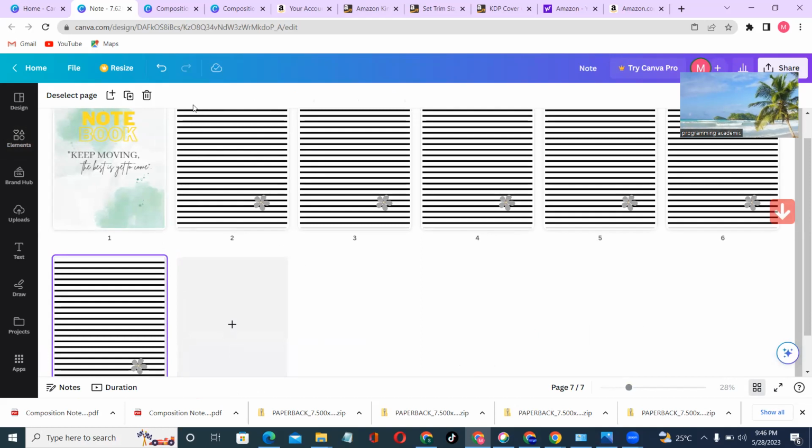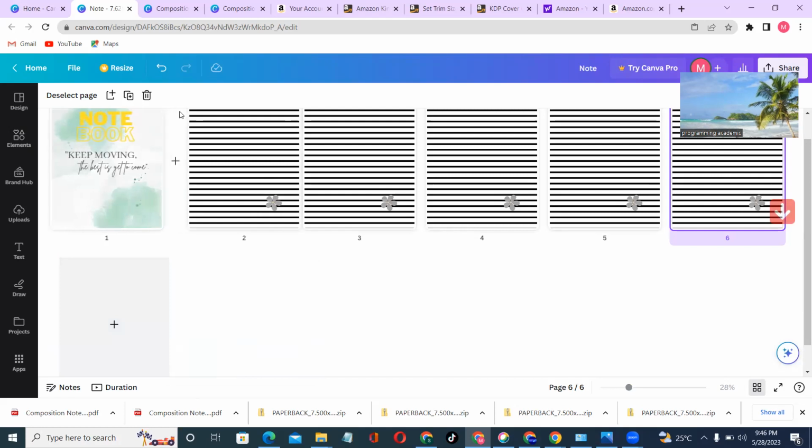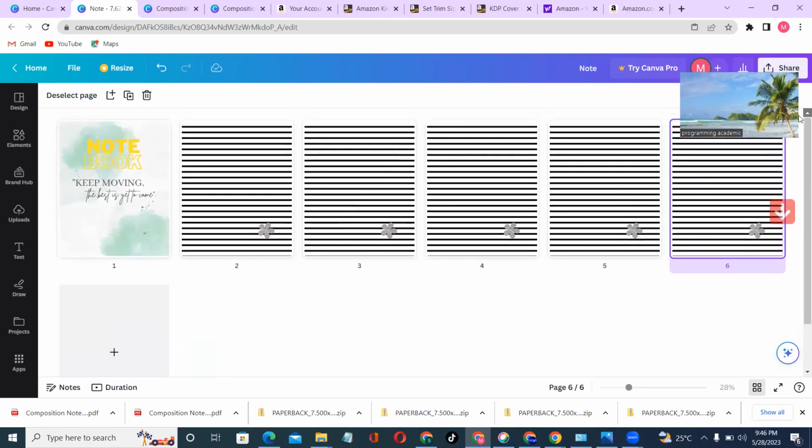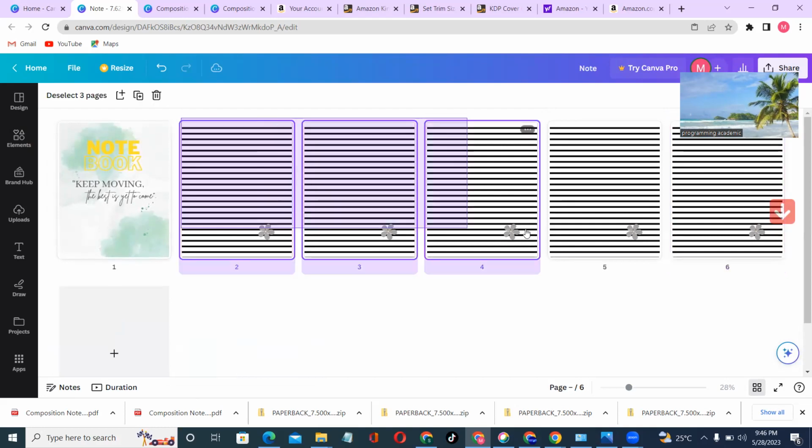White. Sorry guys, our file is on top. See?